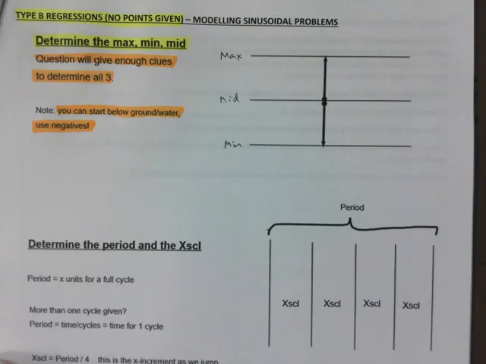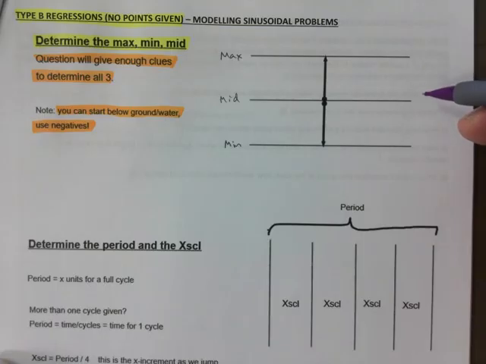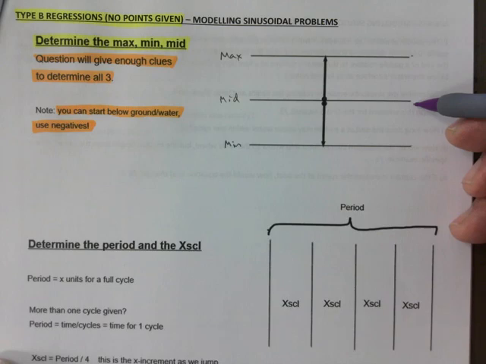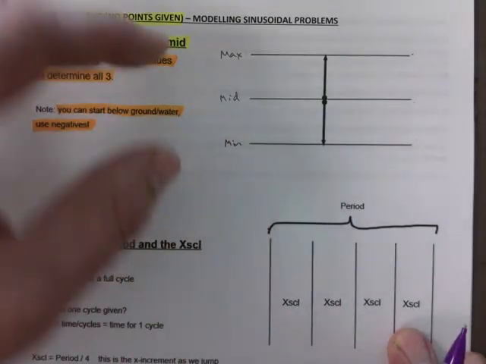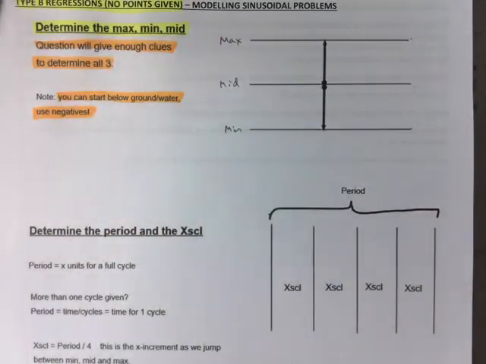Sometimes they'll tell you that a wheel has a diameter of 10. If the wheel has a diameter of 10, what does that mean? It's a wheel on the ground. So what would this be? 0. We can jump straight to the top. What's the highest point we're going to reach if we're pebbles stuck on the wheel? 10. And what would this be then? 5. So that one would be the easiest case. I have everything I need, way to go, right? So that's what I need you to do. The first step is determining these three lines. Then, horizontally, we are done.